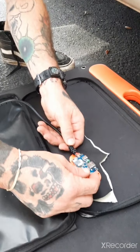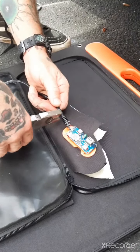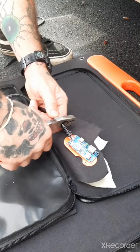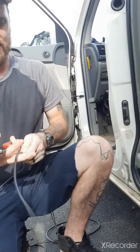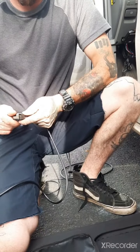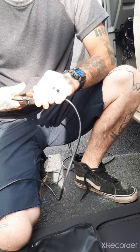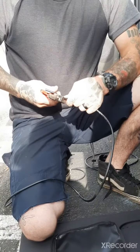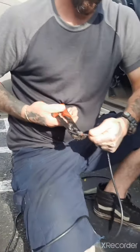Remember: black goes right and red goes left. Black goes towards the components — so I'm gonna cut it here. Boom! Now we're gonna splice some wire — we love splicing, it's fun. We meet Ken in about an hour, so we gotta start getting ready in 20 minutes. I think you are ready. Yeah, let's fix this and we're good to go. Okay, so we got our wires spliced — boom.